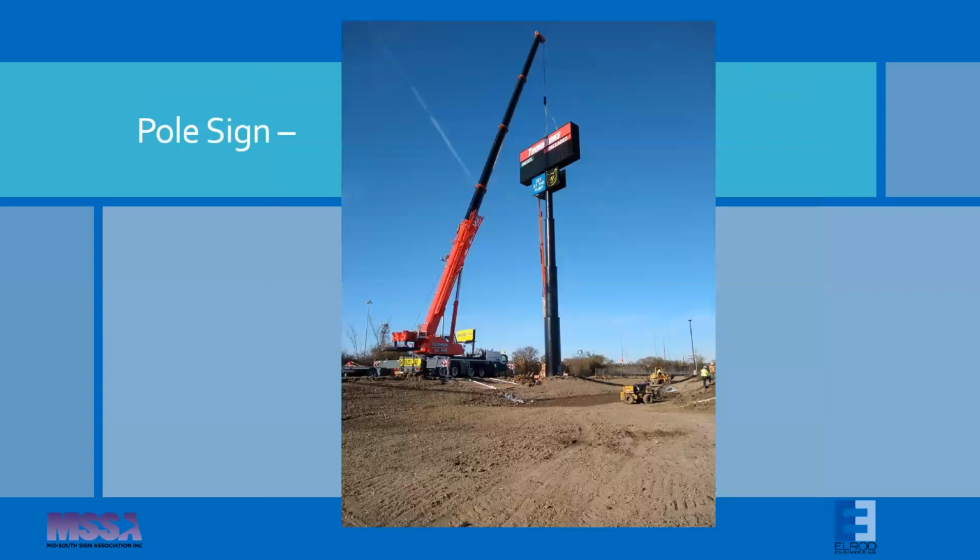This is another example of a pole sign. It's a little bit hard to tell from the scale, but I like to show this one because this topped out at about 130 feet tall. That base stage of pipe is 8 feet in diameter, and you have a massive spread foundation. It's approximately 27 feet by 32 feet by about 8 feet thick. The loading on this sign is huge, and the future plans for the sign were also to put a tertiary cabinet up on the top. Everything can be analyzed, and it's really fun doing something of this scale, but this just shows the magnitude of what a freestanding sign can be.